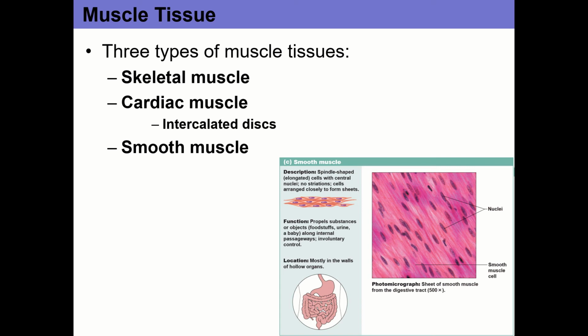Smooth muscle surrounds the organs of your gastrointestinal tract, so around your esophagus. When you swallow something, you get smooth muscle contraction that starts up in your throat and goes all the way down through your thorax and into your abdomen, carrying that bolus of food down into your stomach. So that's this orderly smooth muscle contraction from top to bottom.